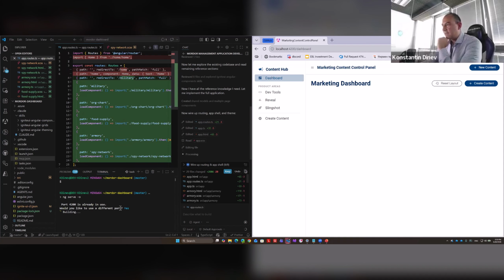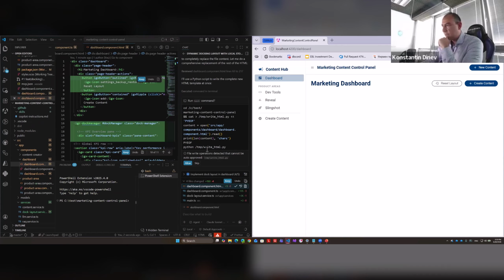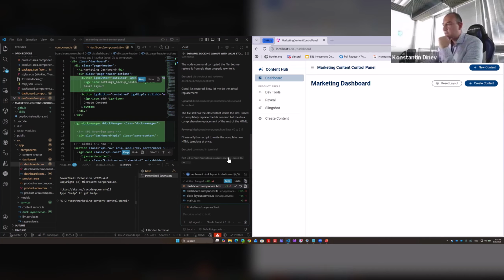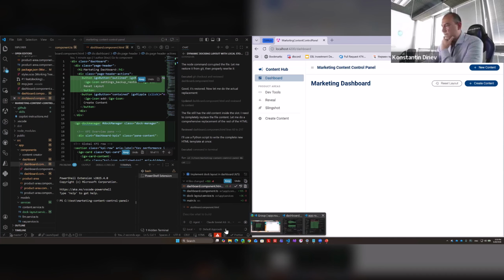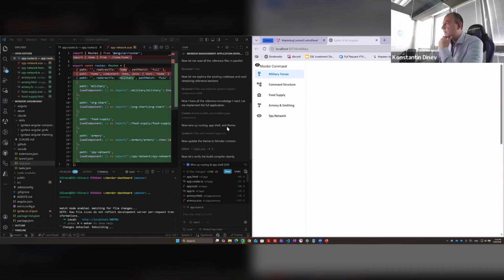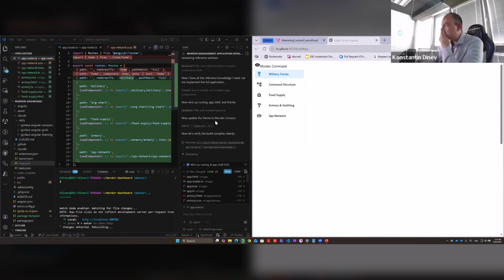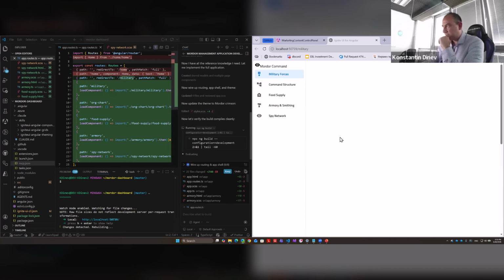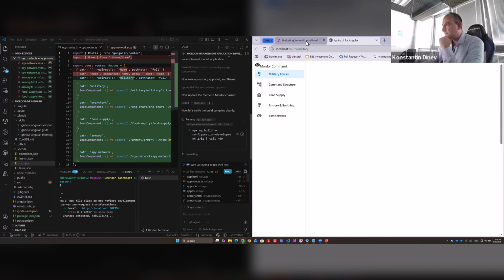But I think it still hasn't gotten to theming, so it may not look very good at the moment. Here, come on, just finish this. Okay, it's working on styles at the moment, by the way. But this view is still not done.